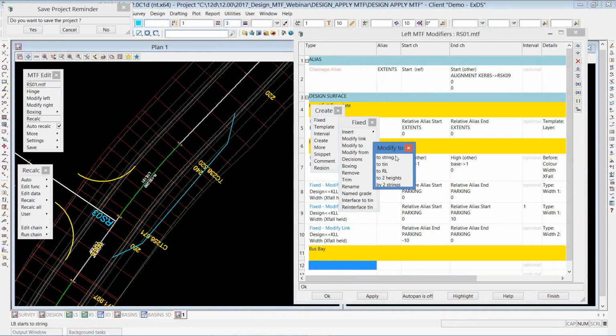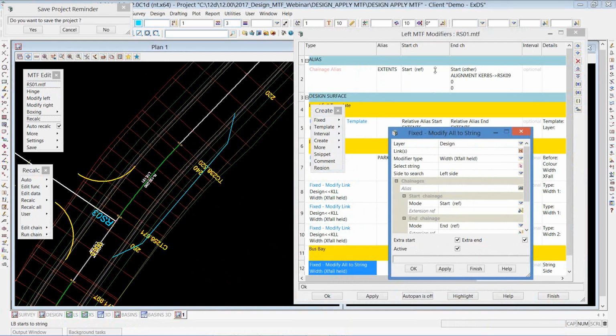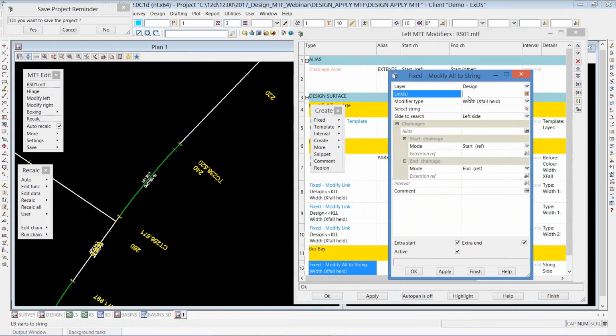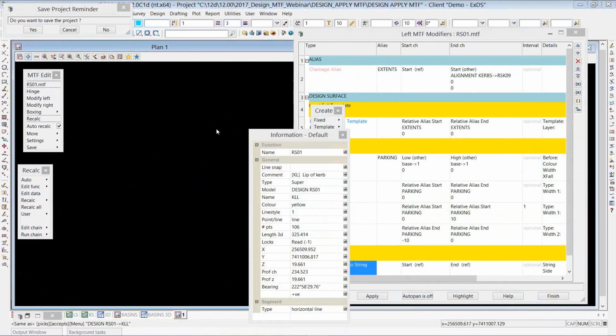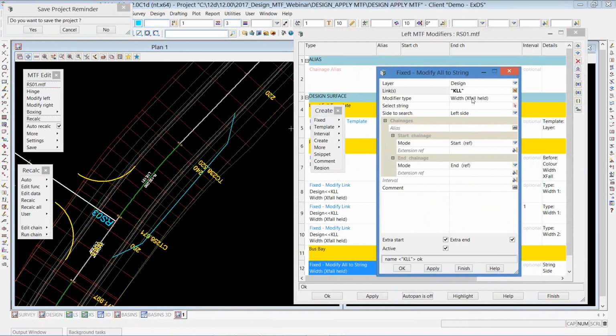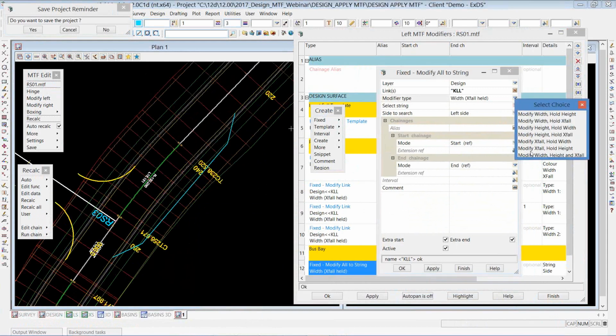And basically it's saying to 12D, look, I've got a string there I want to use. I want to modify my current string out and use this string as a guide. So this is probably the one that's used next the most. In this one, again, up the top, the first thing it asks for is, okay, what string is it that you wish to adjust, and for us that is this lip of curb. Again, and now how do you want to modify it? In my case, I just want to modify the width and hold the crossfall, just as we had in the earlier modify link panel. They're all exactly the same.